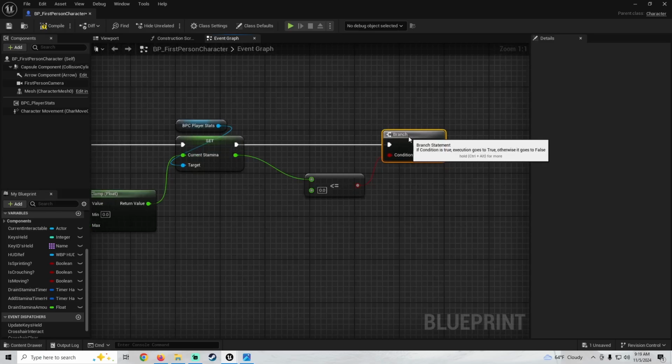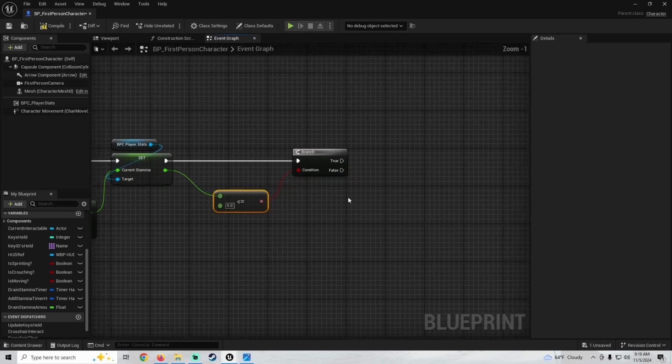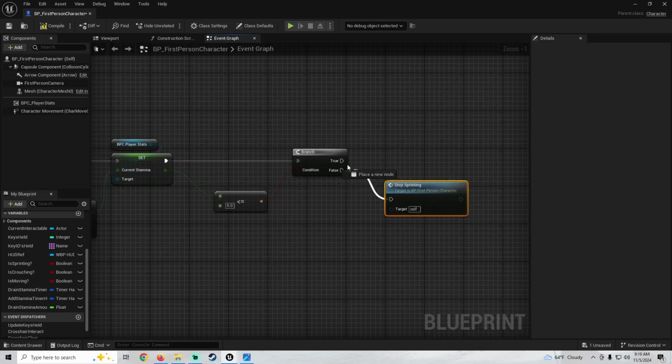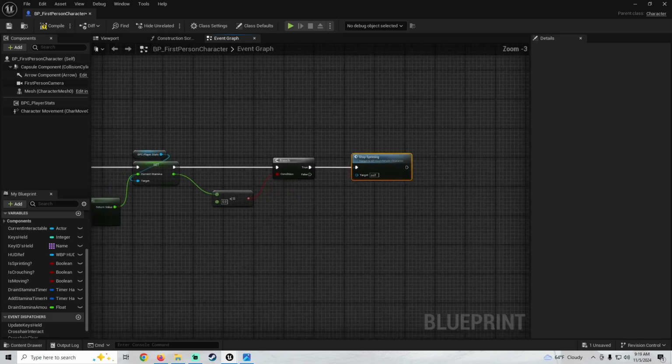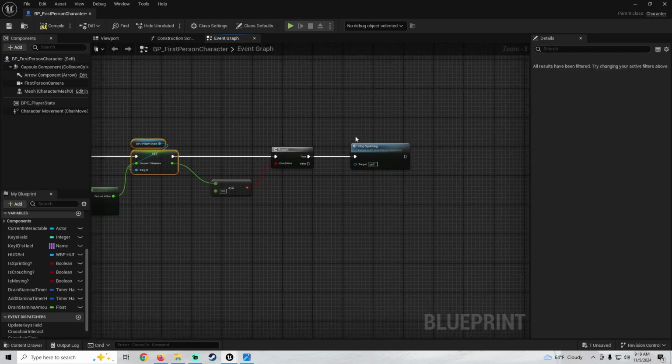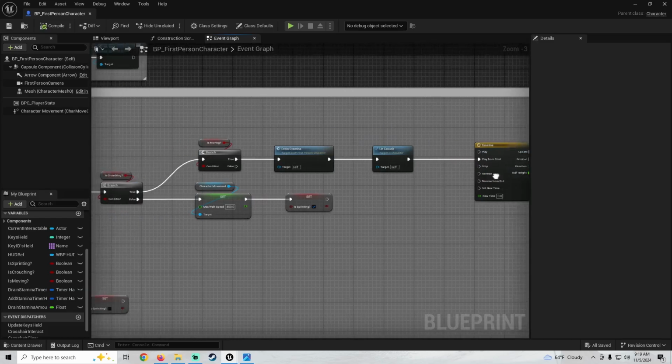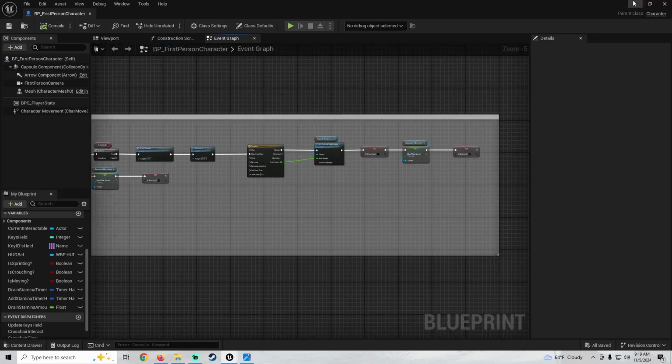And if it is less than or equal to 0, then we want to stop sprinting. So this is basically saying if we run out of stamina, then you can't sprint. No more sprinting. Which, that should be working. We could test that real quick.